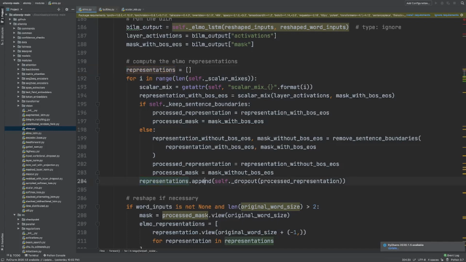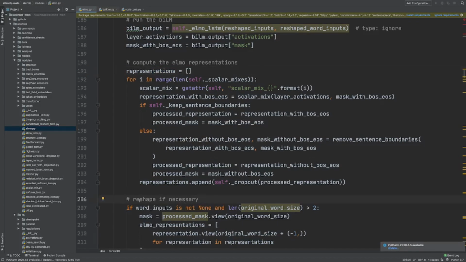And we just append each of them into this representations list. I think the motivation here is that for different tasks, the weight when we compute the weighted average is different. So we can give different weights and compute different Elmo embeddings that are specific to each task. And we can store all the information in this representations list.